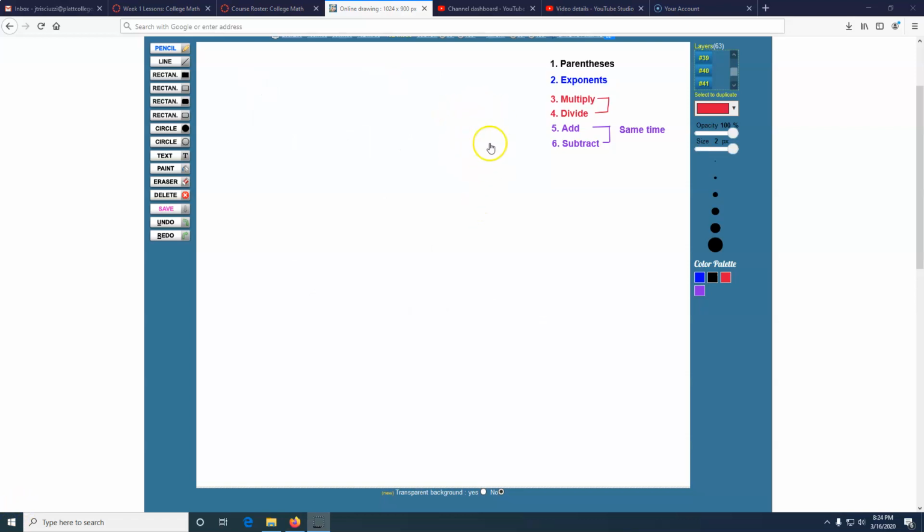There is one final modification to this, and that's when it comes to multiplying and dividing. It turns out that they also happen at the same time, but not exactly the same way as adding and subtracting do. When you multiply or divide, they happen at the same time, but it must be in left to right order. The reason for this is because multiplying and dividing are kind of opposites of each other. So, like adding and subtracting, when they're opposites, they kind of just happen at the same time.